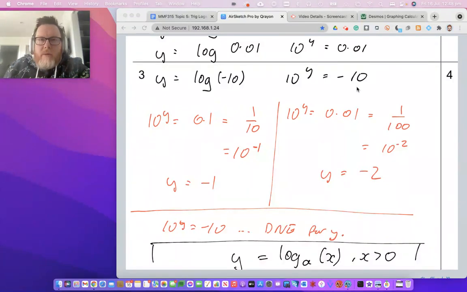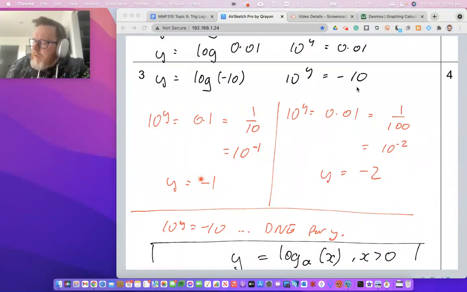According to the documentation for Math Methods Foundation, we just have to worry about a being greater than 1, and that's how we're going to treat it in this year. So we're going to have a base, we're going to have an input, and then what kind of values can we get out of y? Are there any limitations to the values? We can already see that y can't be negative.